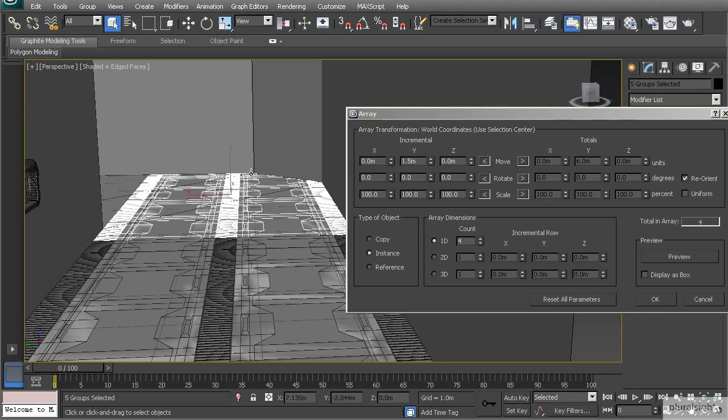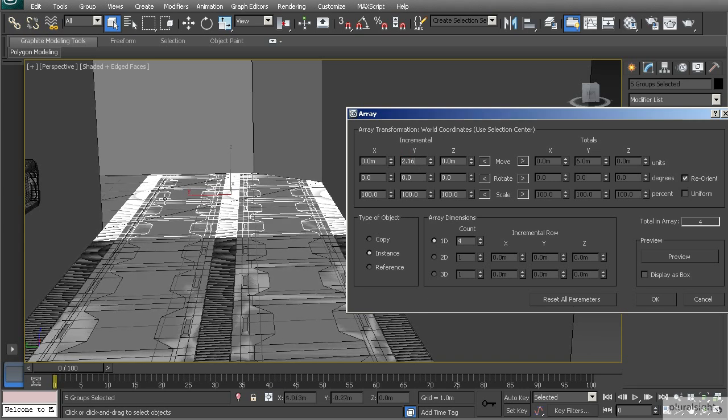And we want to go in our Y. Now 1.5 is going to be from here to there, okay, on this tile. So we had 0.33 and 0.33, so we add that to 1.5. That's going to give us 2.16. So we want to type in our value here of 2.16.